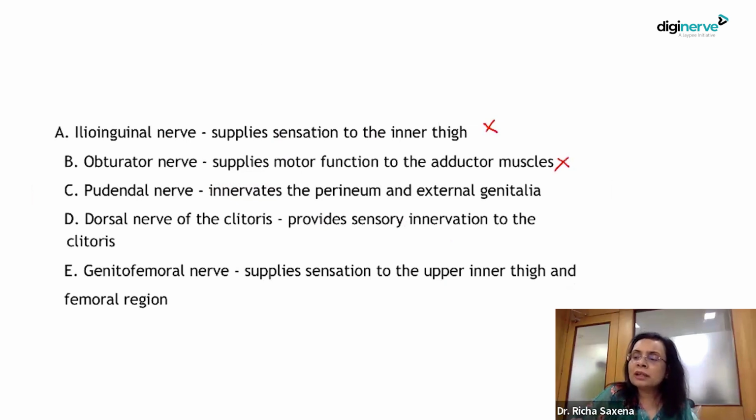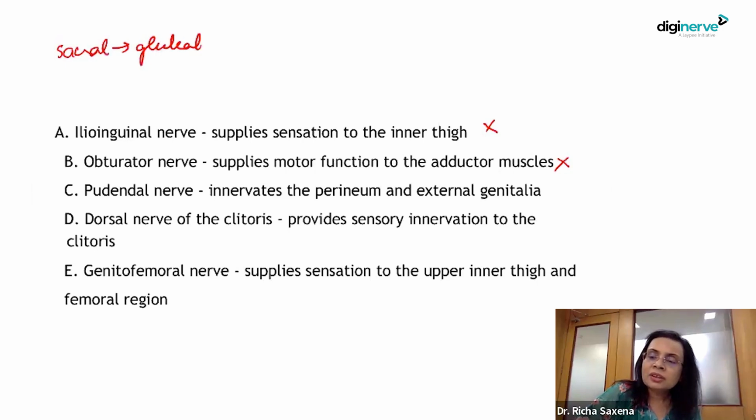If they would have shown the pudendal nerve, which typically supplies the perineum and the external genitalia, they would have shown you its origin, that is S2, S3, S4, the sacral region, then it goes into the gluteal region. It emerges below the piriformis muscle and then it moves into the greater sciatic foramen. There it lies medial to the ischial spine, then it moves into the lesser sciatic foramen, and from there it leaves the gluteal region and moves into the pudendal canal, which is on the lateral side of the ischiorectal fossa.